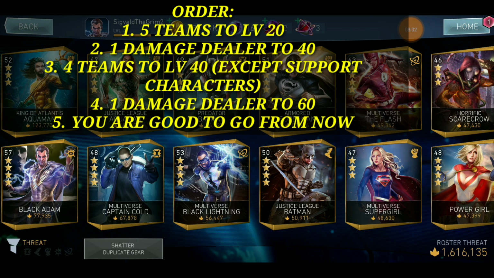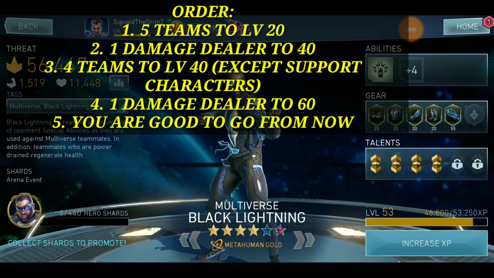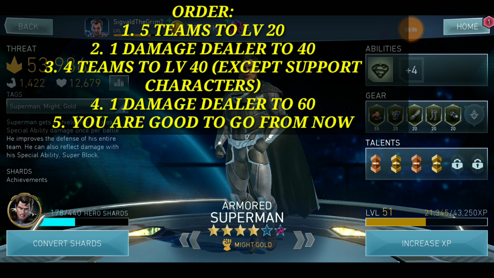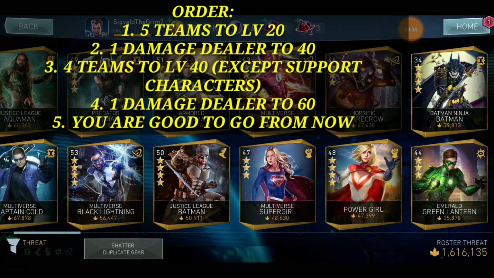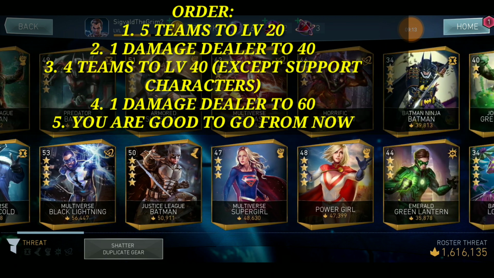After I have done those two, I will most likely, if I don't get any other characters until that point, get Black Lightning at level 40 gears, because he's another one of my damage dealers. And keep going like that until I have leveled up all the damage dealers that I'm using to level 40 from 20. After that, I'm going to focus on the tank characters that I have, for example, Armored Superman. As you can see, I also have Armored Superman at level 20, except the gear that I dropped from the raids. And after I'm done with all my damage dealers, I'm going to work on all the tanky characters that I'm using. After I'm done with the tank characters, I'm going to move over and upgrade the support characters last.